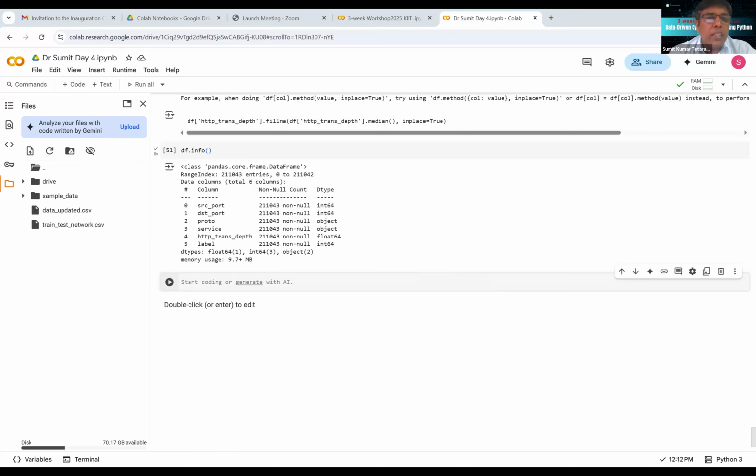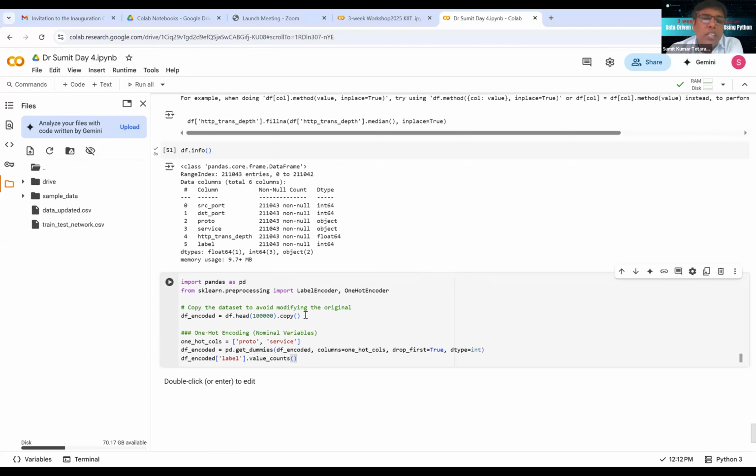Is there any more thing we can do in data pre-processing? Yes. In many cases, I found that a student told me, sir, I have a very big data set, and I am not able to run it in my system or computer. Lots of problems are there. In this case, you can also reduce your data set. Suppose here I reduce only to the top 1 lakh data.